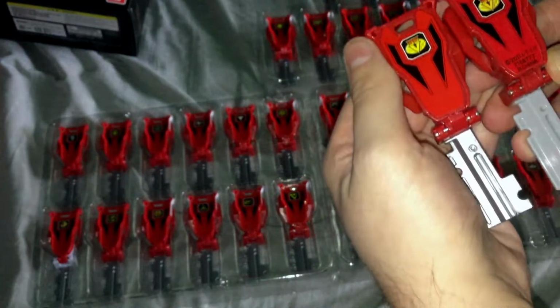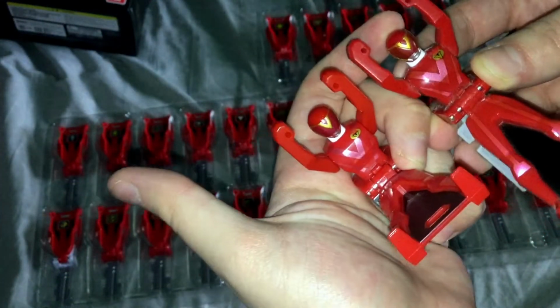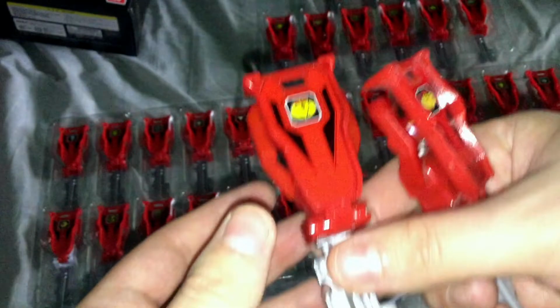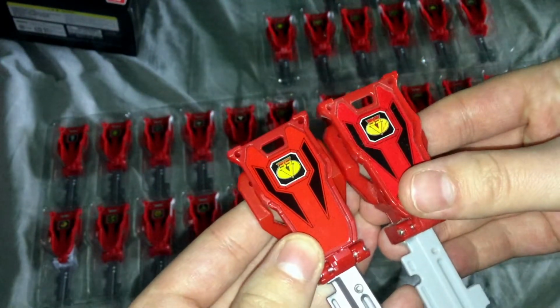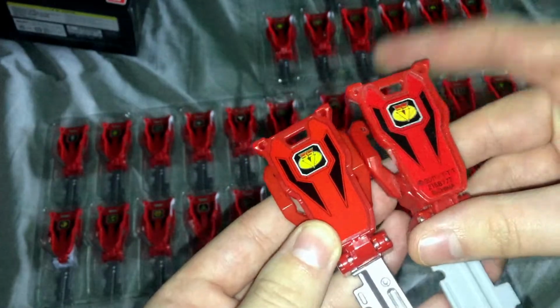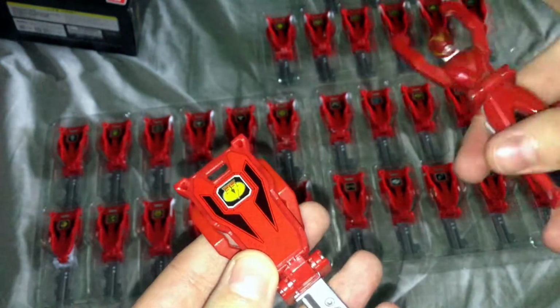To compare it with the original, it has a darker shade of red. I don't know if it shows up well on camera, but it has a darker shade of red than this version, because this version has red consistent with the rest of them, which is fine. This one has a bit of a darker red. The sticker is also a slightly darker shade of red. Again, I don't know if it shows up well on camera, but it does. And the sticker has copyright information, so, yeah.